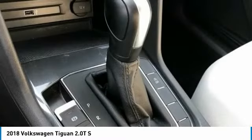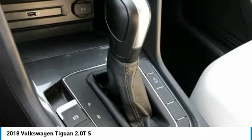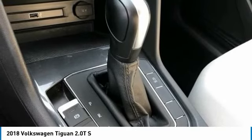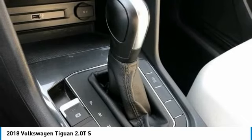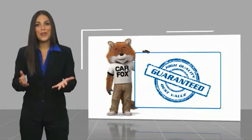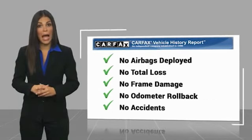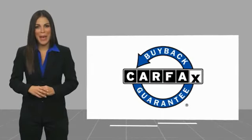Our inventory sells on average in less than 3 weeks from the time it moves through our reconditioning department. If you see something you like, don't delay — contact us for a test drive appointment today, and don't miss out on your next dream ride. Call 423-763-0369, option number 1. Here's another high quality vehicle with a Carfax Vehicle History Report. Be sure to find a complimentary copy of this report online or contact the dealership. This vehicle qualifies for the Carfax Buy Back Guarantee.